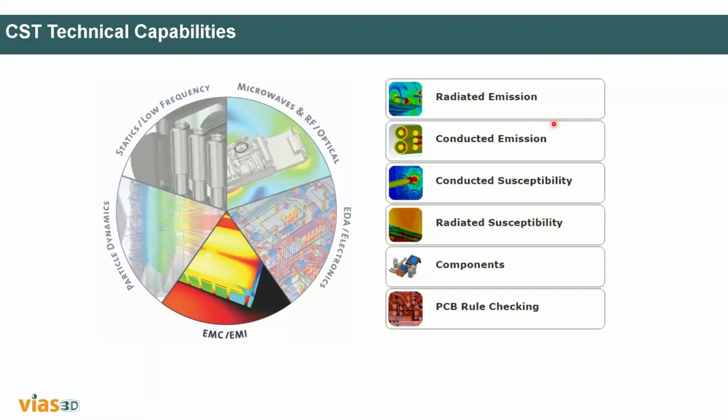The radiated emission or conducted emission, radiated susceptibility, conducted susceptibility. How much radiation is your PCB actually creating, or how much radiation can that PCB withstand? These are very basic and very important applications related to the electronics industry. And trust me, 65 to 70% of the jobs that we have in India or across the globe for any RF engineer are related to electromagnetic interference and compatibility.